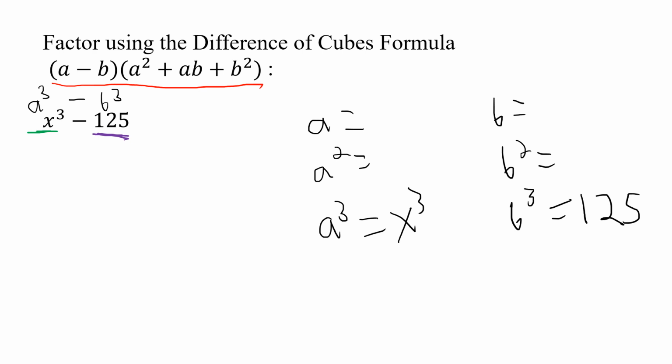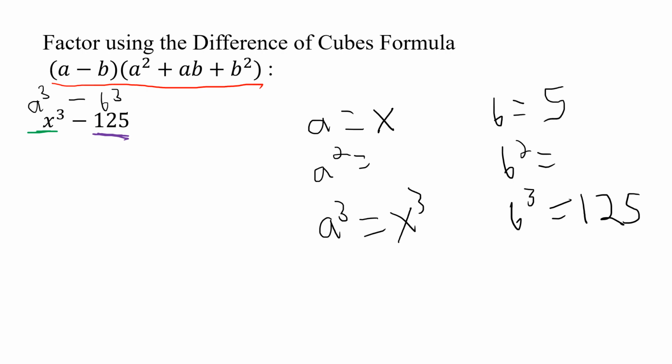Now we need to find our a and our b. We need to go back up to the top. So a is just a cubed without the cube, so just write the x, no cube. To get from b cubed to b, when we have a number, we have to find the cube root. So you can, in your calculator, either find the cube root of 125 or just do 125 to the power of 1/3. And what you get would be 5. So we found our a and we found our b.